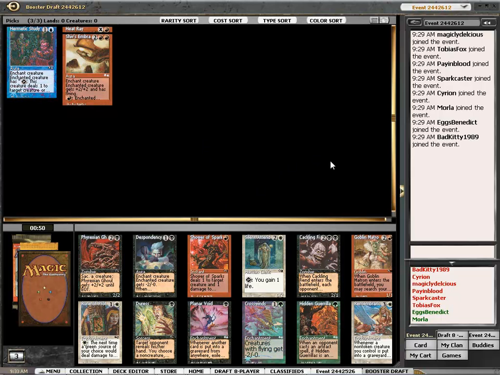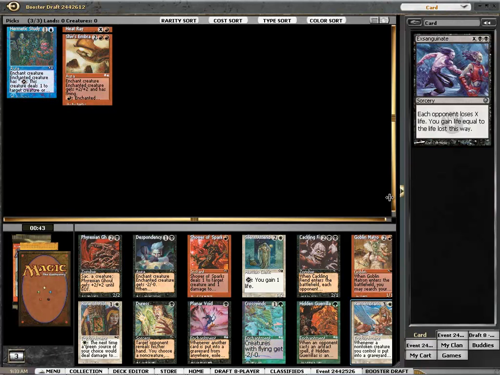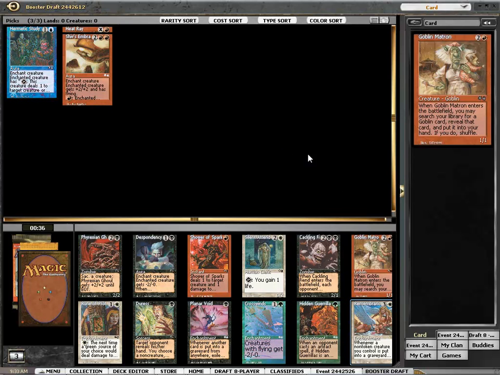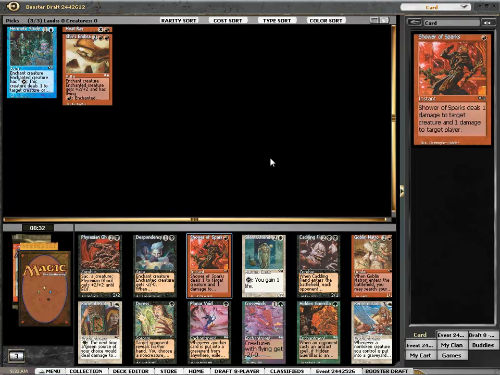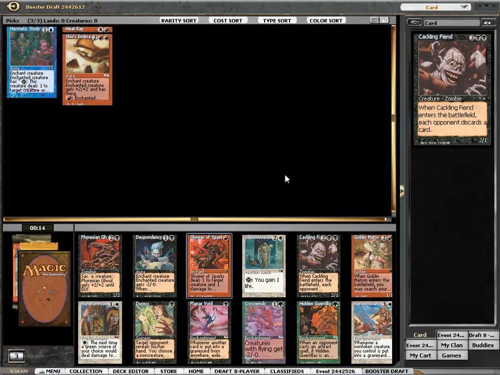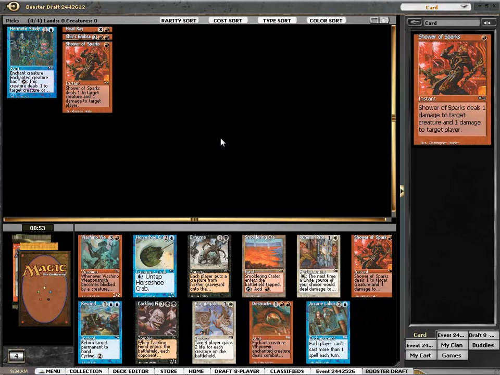This pack has got, what's this? Remembrance. Let's get a bigger look at that. Research for another one with the same name. I'm not going to play that. I'm looking at Shower of Sparks. Kills off any 1/1. If not for that, if I had any black cards yet, I'd pick Despondency or maybe Cackling Fiend, because both of those are good. But I think that Shower of Sparks is good enough to stay on red and not choose a definitive color.